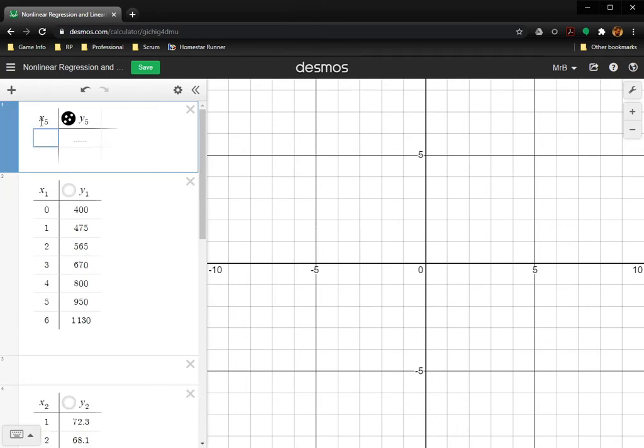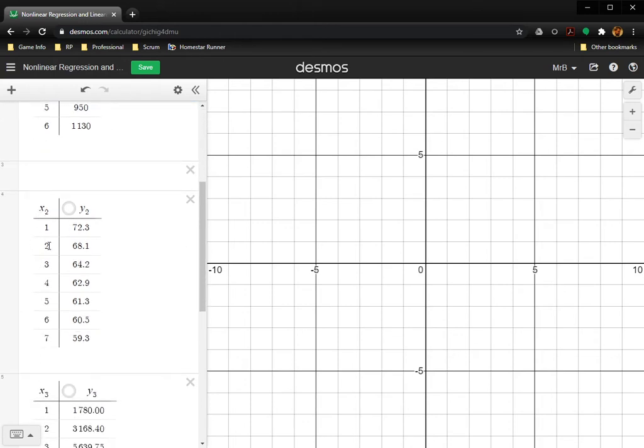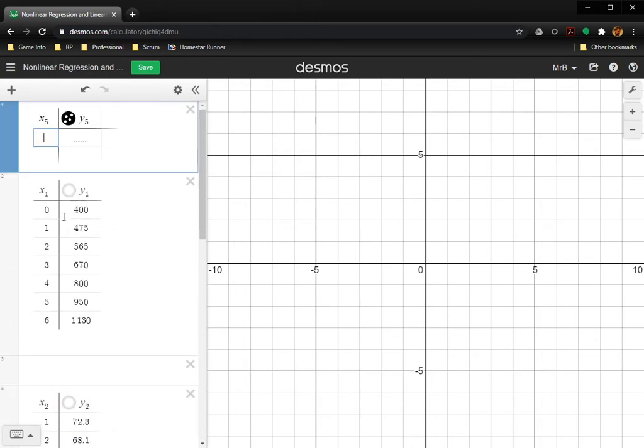Now, Desmos will automatically label the columns with variables. You can change these somewhat, although depending on what you change them to, Desmos might complain. You'll notice this one has a subscript 5. It's actually my 5th table. I have an x1 table, an x2 table, 3. I've got 4 tables typed in. Each table needs to have a unique subscript so that they don't interfere with each other in Desmos logic.